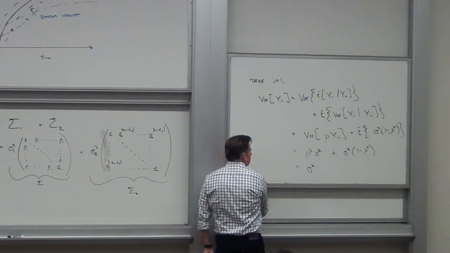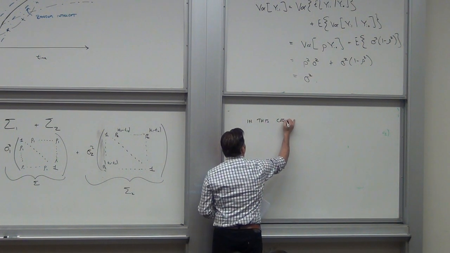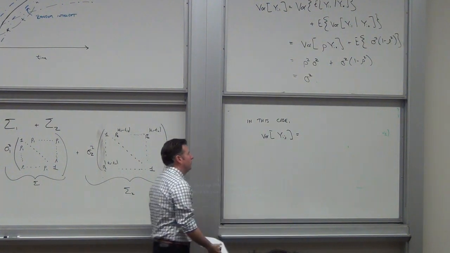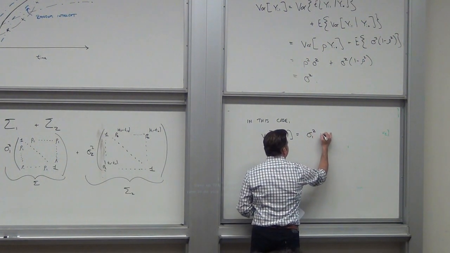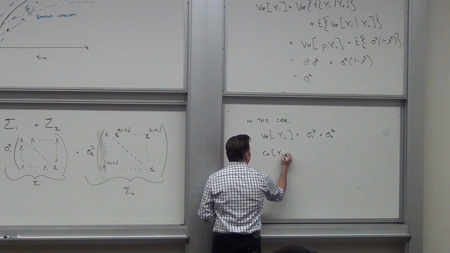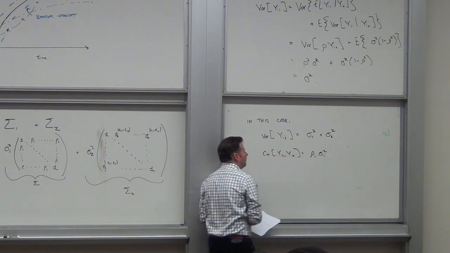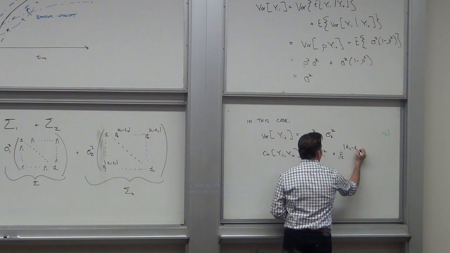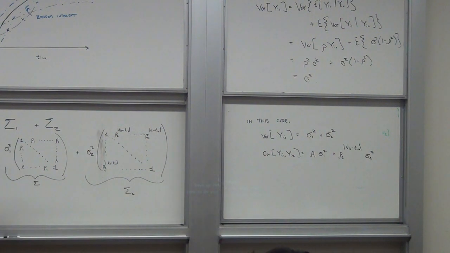Let's just look really quickly at that model. In this particular case, I look at the variance of, say, Y_ij, so just a single unit, and what I'm going to get is sigma 1 squared plus sigma 2 squared. And then if I look at the covariance between two measurements, say Y_ij and Y_ik, that's going to look like rho 1 sigma 1 squared, coming from the first component, plus rho 2 to the t_ij minus t_ik times sigma 2 squared, coming from the second component of that mixture.